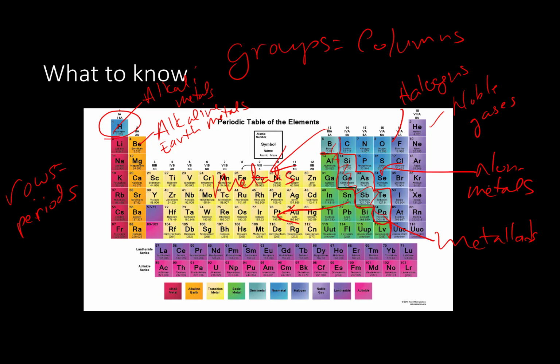And then we've got down here the lanthanides and the actinides. You can see that name right here. It might be very small on your screen, but lanthanides and actinides, there's not a lot of significance chemically to that. You just need to know where they're located. Those are the inner transition metals, which is another word for this. And I do want you to understand that these really are supposed to go in here.